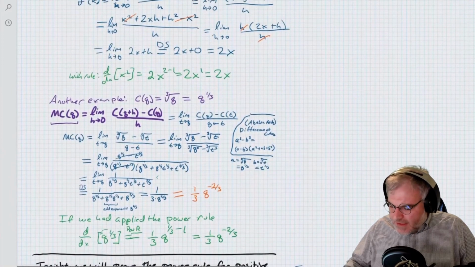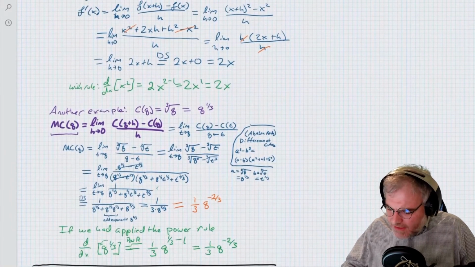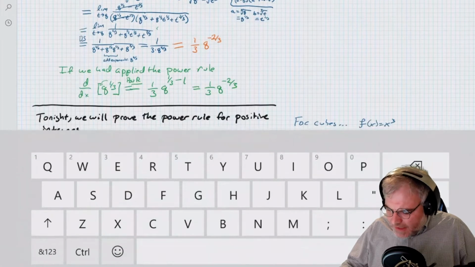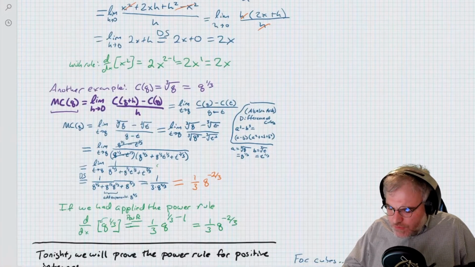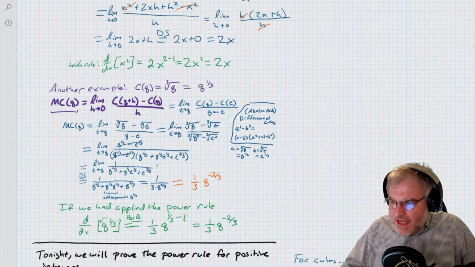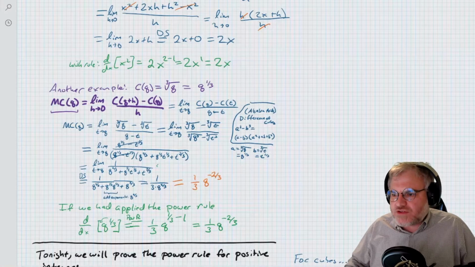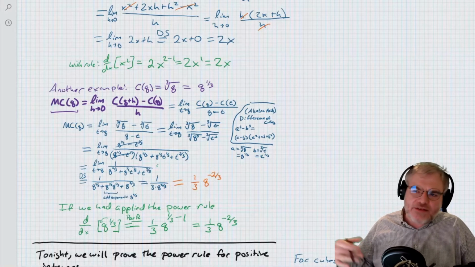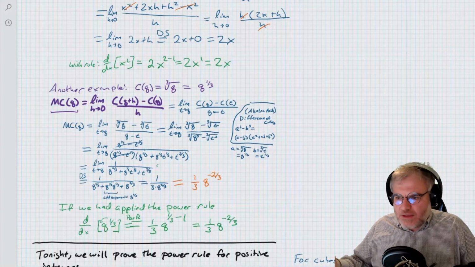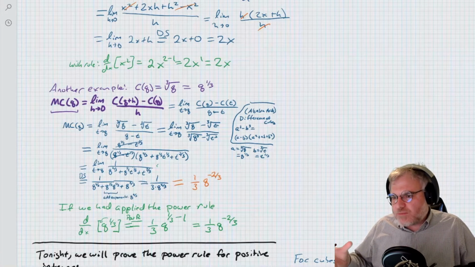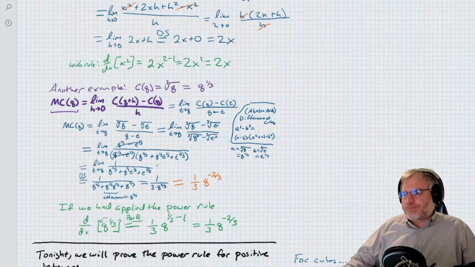And the same thing happened here when I got the 2x. The x squareds canceled, and everything that was left had an h in it. And then the only term that survived was that lead term with only the 1h. Because I factored out the h, it went away, and I was left with something that, when h went to 0, had only one term left. All the other things had zeros in them.